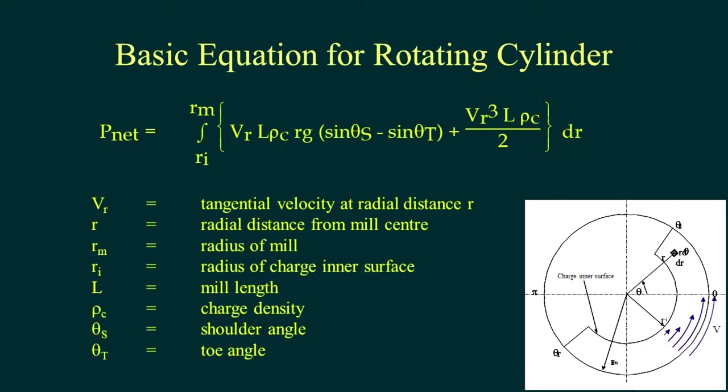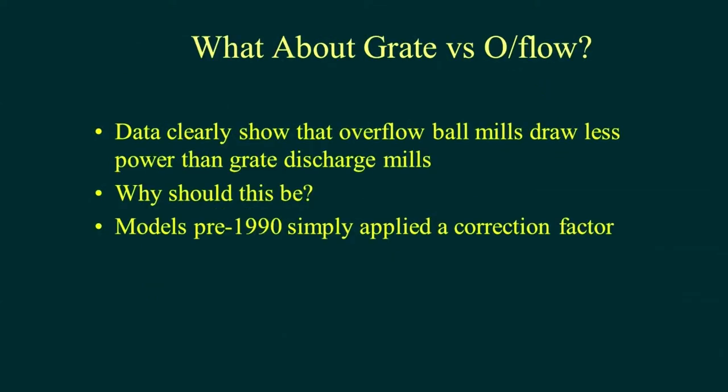What was interesting looking at the literature was that, yes, there were models out there. Most of them were for ball mills. There was a view somehow that AG mill power draw and SAG mill power draw was different. So hence, a couple of researchers said, oh, we can't use ball mill power draw models. We're going to have to develop a new one, an AG and a SAG mill.